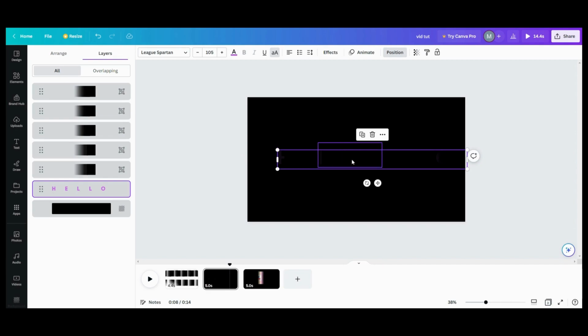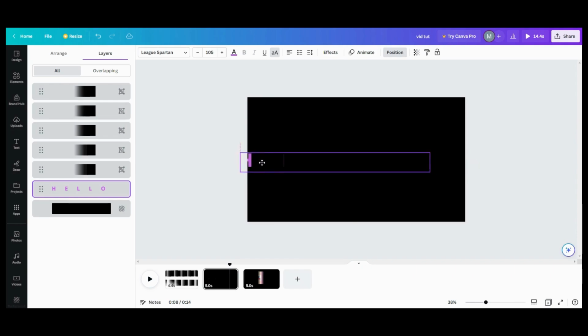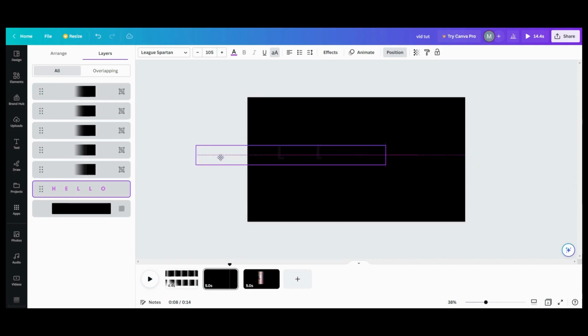So the next thing we want to do is take our hello, go back in here and make sure we grab that, and go all the way over. I am not good at staying in lines. And I don't know why I'm going this far. So I need to go here.